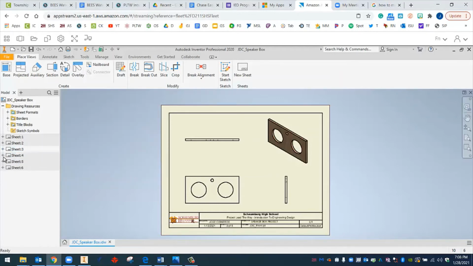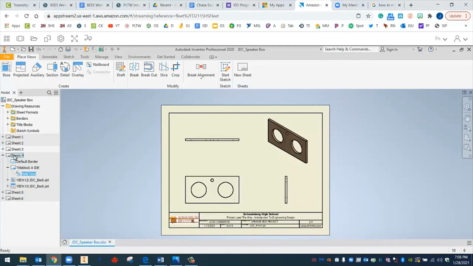Do the same thing for sheet 4. Oh, do you see my mistake here? I'm not in sheet 4. I forgot to double click here. That will happen. It happens a lot. So just remember, if it's white, that means it's selected. If it's grayed out, it is not selected. You can see I'm trying to double click field text and it will not let me in.